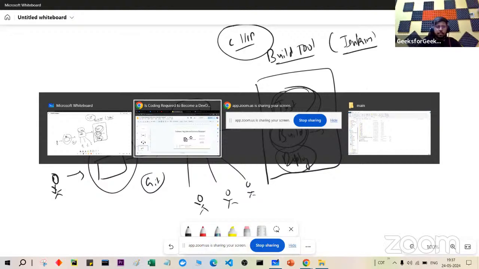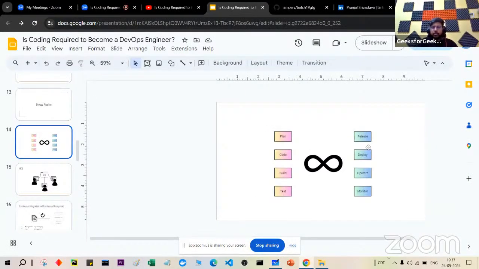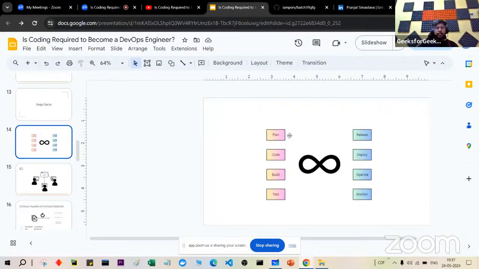So let me revisit this particular slide. You can see that after planning properly what exactly you want, you start building the code. This is happening on the development side. Now you want build, test, release, deploy. For this, you're going to use the CI/CD tool, which will automate that process: building your code into the executable format, performing the automated testing, then releasing it, and at last deploying it to production so that your end user can use it. This is the whole process involved in the CI/CD pipeline.